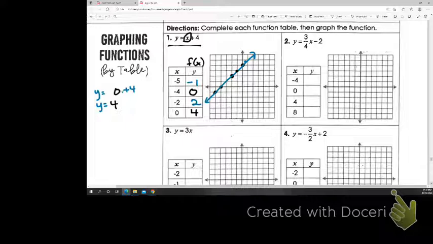Now, that one was pretty easy. All we had to do was add 4. The next one, number 2, might make some of you a little nervous because there is a fraction. To handle a fraction, you are multiplying by the top number and dividing by the bottom number. You could also do the division first. So when I look at this personally, I do this, something times negative 4, and I probably would just use the dot instead of a parenthesis, to be honest.